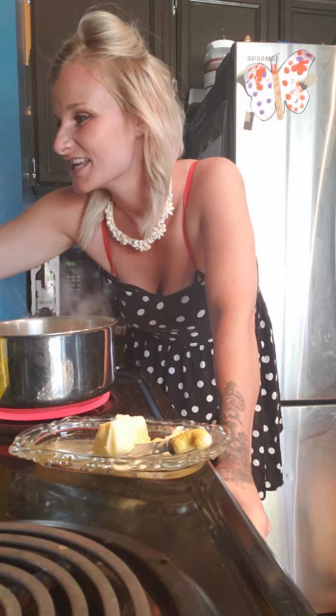So what else I'm going to make is grilled eggplant and peppers and fresh tomatoes and cucumbers and onions and feta cheese. It's gonna be like a Mediterranean dish. It's gonna be really good. So I think, but we'll just see here.